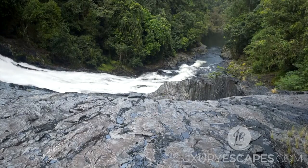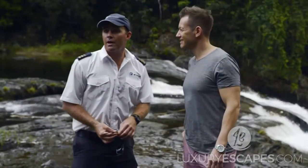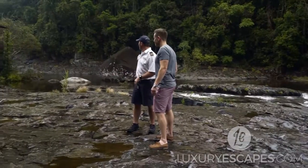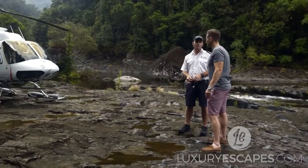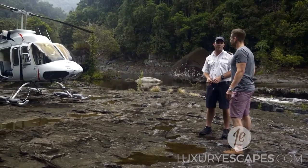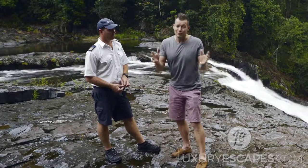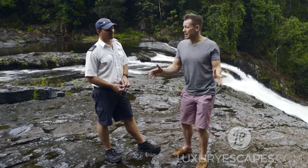I'd just see this be a great place for a little picnic up here, wouldn't it? Yeah, we quite often bring food and drink for people up here, set them up for a few hours. They can have a swim there. Obviously the water's nice and chilly — perfect for a hot summer's day. I'm absolutely loving it down here. I don't want to leave this place, I have to say.